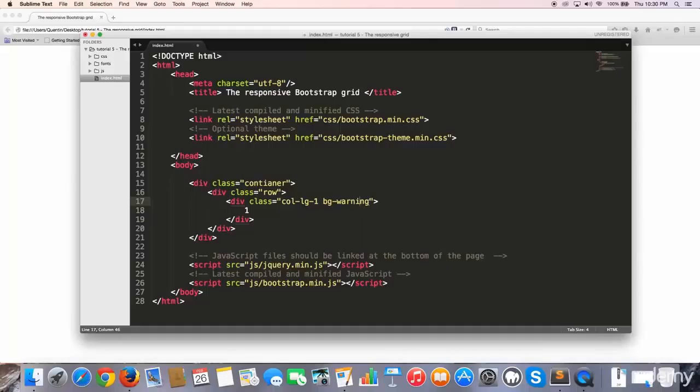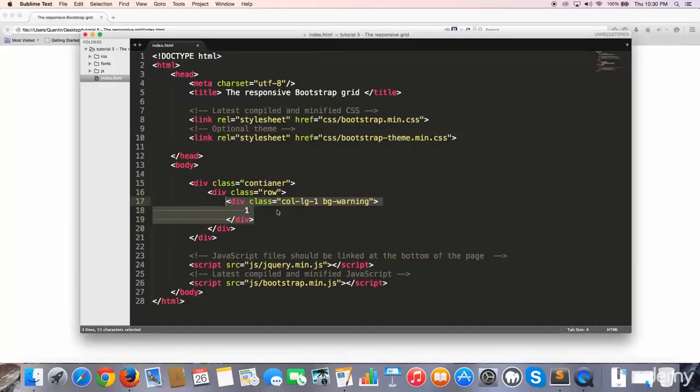And Bootstrap has these 5 different color codes by default, which are warning, danger, info, success, and primary. And these are, okay, warning is like a yellow, danger is like a red, success is a green, and info is a light blue, and then by default primary is like this darkish blue.